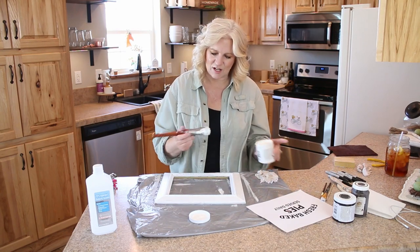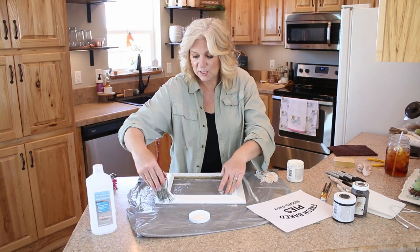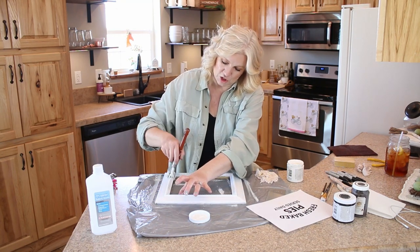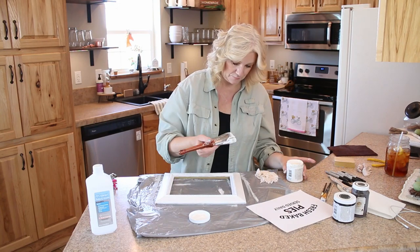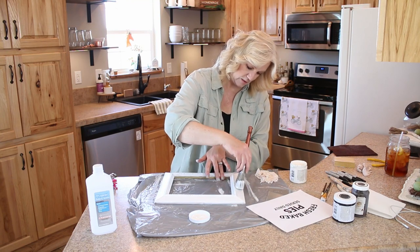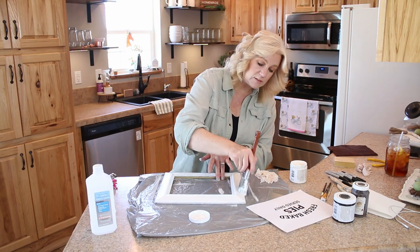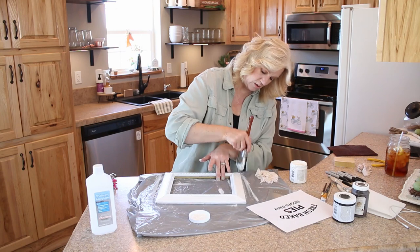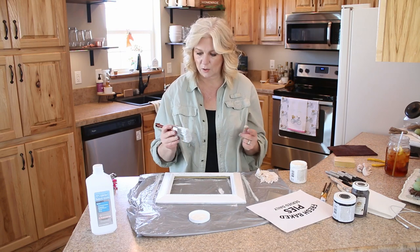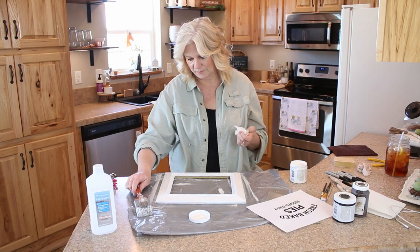Yeah, right now I am just painting this frame using the Hobby Lobby chalk paints. And my brush is actually a Country Chic brand brush. And it's a really good brush for chalk paint specifically. It was a little pricey. But good tools are. And you won't have to replace that nearly as fast. No, it'll last me a really long time. And it's already done a lot of work. It holds a lot of paint and it goes on nice and smooth. So I really, really love it. And it's comfortable, which is important when you're painting a lot.